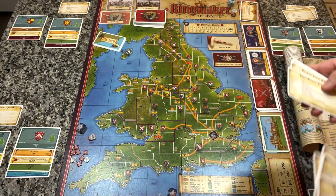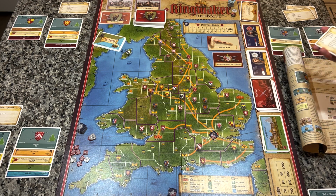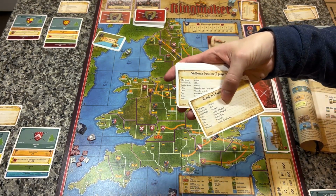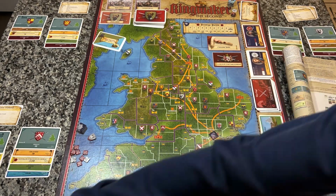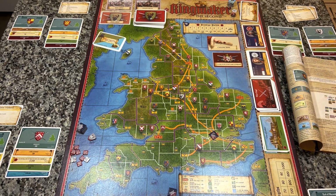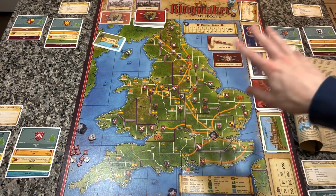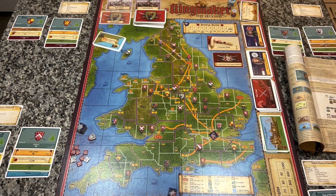So if you draft them on your own or choose them, they may not be equal, which sometimes is the fun of the game, because that's reality. But the preset faction should give everyone an honest chance, and they're all different in the way that they start. So it gives you something to think about and strategize if you were to play the game the same way every time. So you're going to grab those, you're going to get your cards, and then you can set up. You can kind of see over there, I've already got it set up for a 4-player. Everybody's got their cards and they're assigned. So everybody can do that.